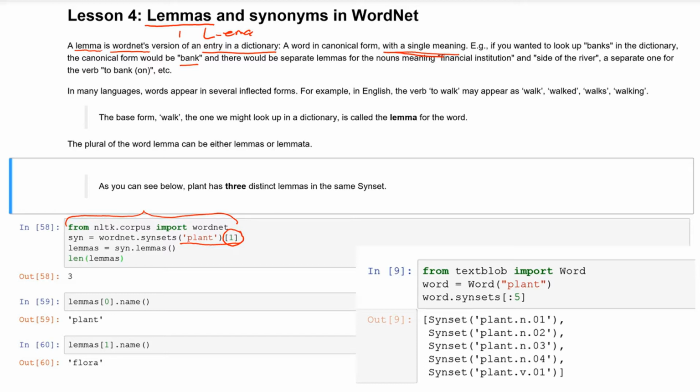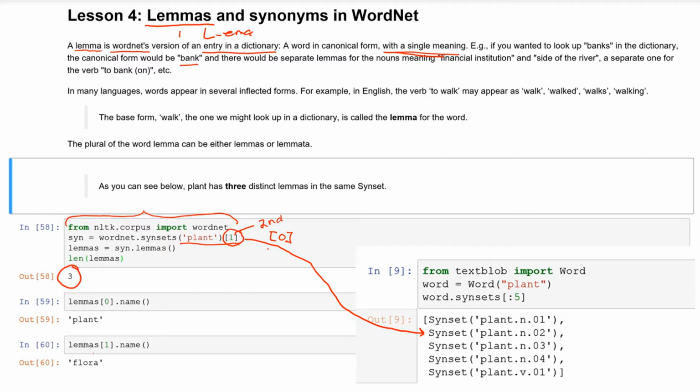This is the second word right there for plant. It is not the first. Why? Because the first would be 0, because 0 counts. All right, so for this lemma right here, we have 3. Come over here.